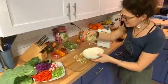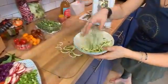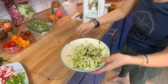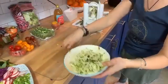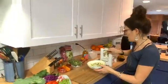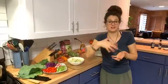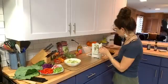And this is zoodles or zucchini noodles. A lot of people will cook these. They'll saute them real fast in a skillet. I think that makes them watery and weird and not good. I think zucchini noodles are amazing raw. They have a little bit of crunch to them. Get some of that chimichurri and toss that on it. Put a poached egg with it and you've got a really quick, easy, nutrient-dense side dish.